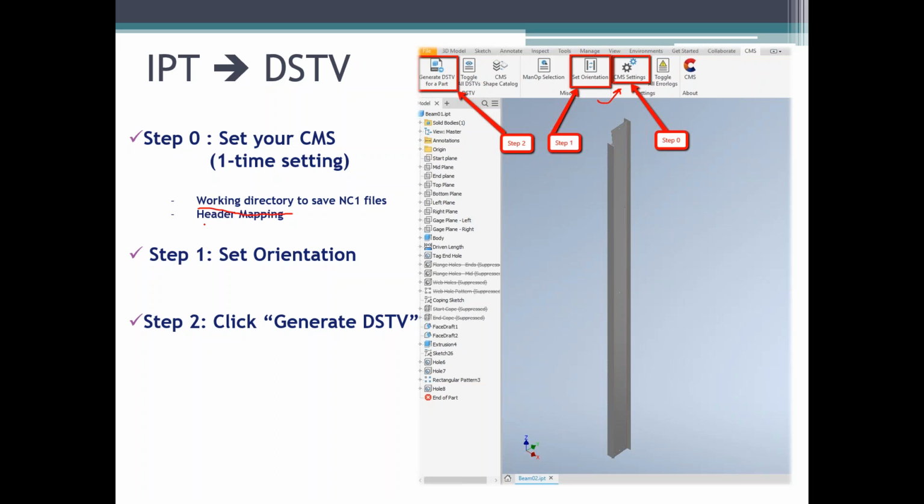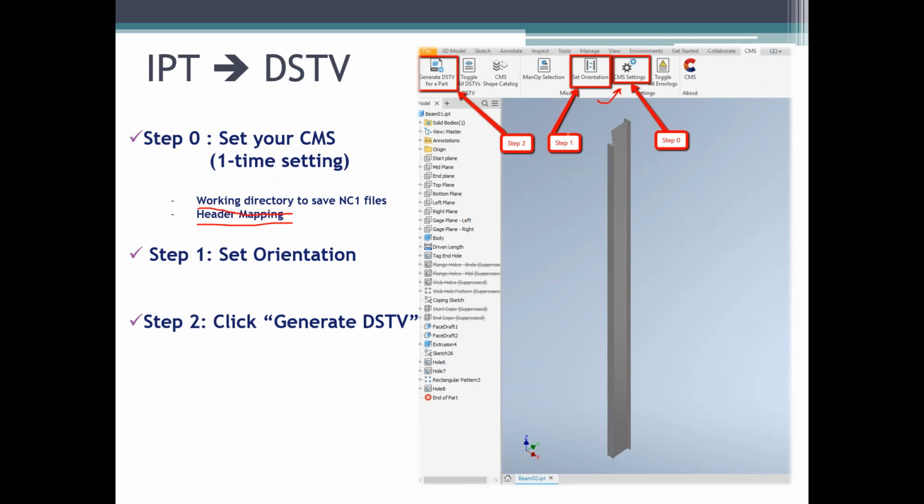At the same time, there's header data mapping, which, as we mentioned in our sample DSTV, lets you map some of the lines from your iProperties. We can do that over there.